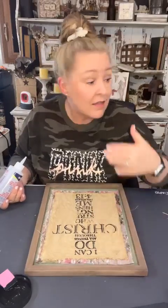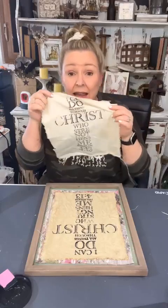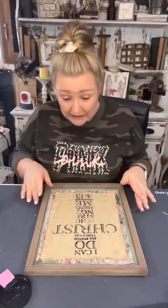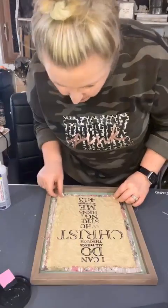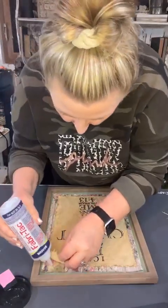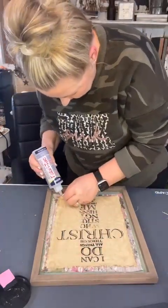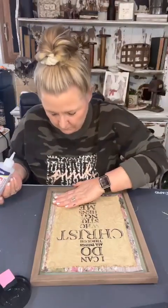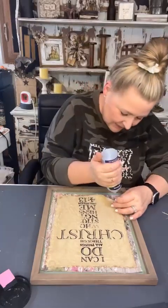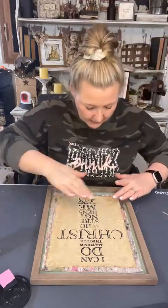I really like that. The one that I practiced on was just Osnaburg that was not coffee stained. And I liked it. But I really like the contrast of the black and tan, you know, the coffee stain. I want to make sure this is straight, guys. This is pretty. I love the colors. And if I have to go around and glue it, I can, but for right now.